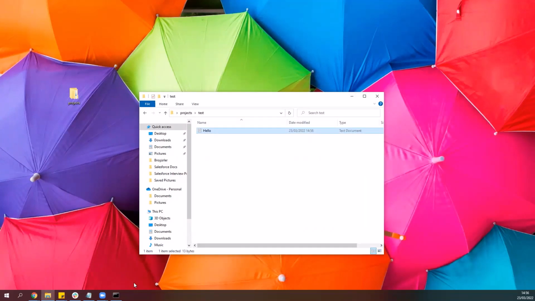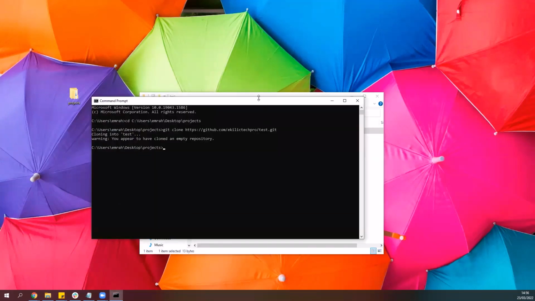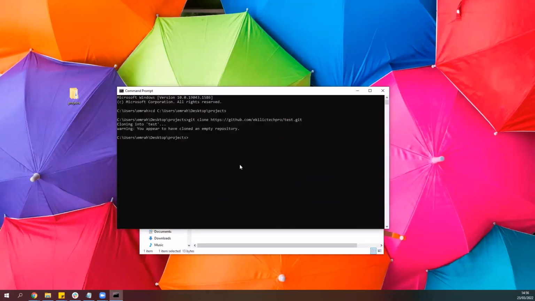And now I can push this file to my remote repository. And at first, I shall change my directory again to my project, whose name is test. First, I can create the first version of my project with git space add space dot command.